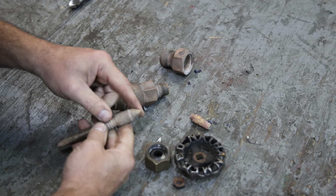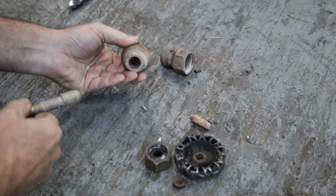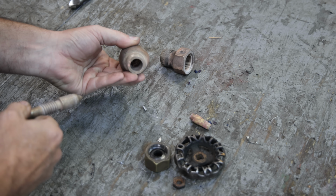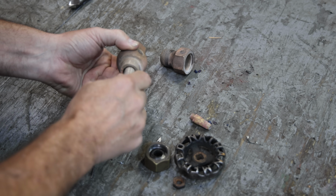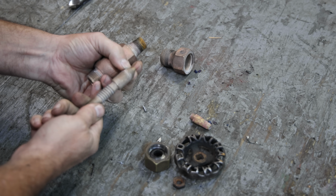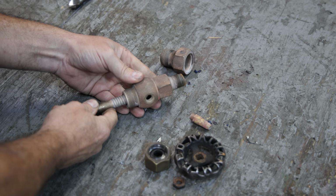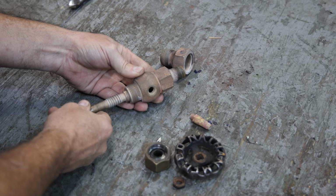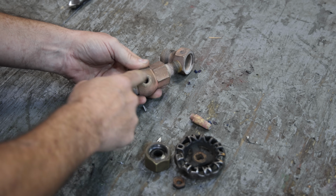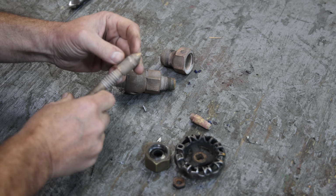You can see the little tapered piece, and that fits down inside of this into a seat down in the bottom. So when you tighten this in, this taper just matches up to a matching taper in the bottom that seats together and closes it. When you open the valve, it just lifts that up a little bit, lets the steam out this little side piece here.